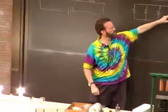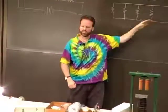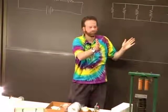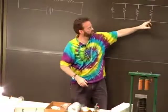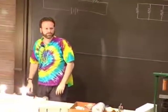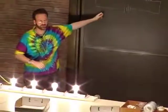If some of it's going to go this way, then some of it goes this way, and you can't have all of it going everywhere if it's going to split up. So if 8 comes out, then you get 2, 2, 2, and 2. The current is shared. But the voltage is the same. Here we had to share the voltage.